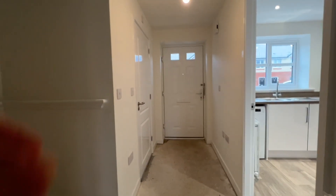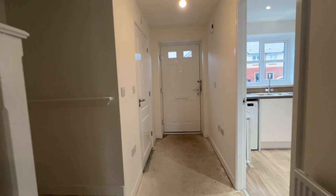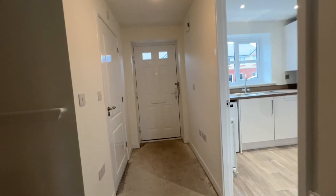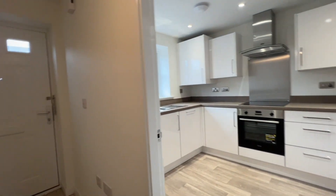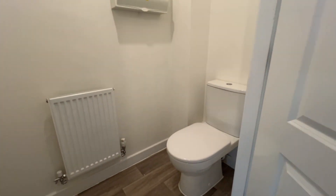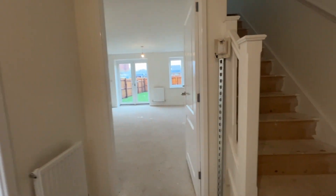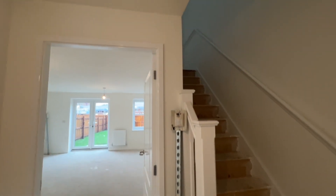Welcome inside. We've stepped in through the quality entrance door and we're in the reception hallway. As you know, this is a brand new house so everything is new. The kitchen's through there but first of all I'll just show you the downstairs loo. It's a white suite — we've got the modern fuse box on the wall and a white pedestal wash hand basin. The stairs run off from the hallway up to the first floor.